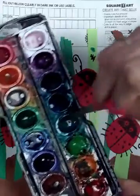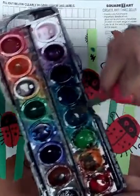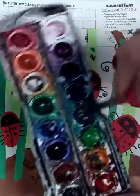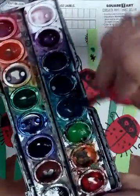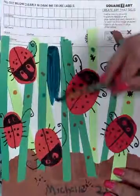Instead, we give it a really nice little spin — a swirl, swirl, swirl. We're always gentle, we never dig or push into the paints. If they're coming out slimy, that means we're digging and pushing into the paints. We don't want to use them slimy because watercolors, if they stay slimy, your picture will stay sticky forever — a hundred years from now it'll still be sticky. The more you swirl, the more vibrant your color is going to come out, so take your time with that step.